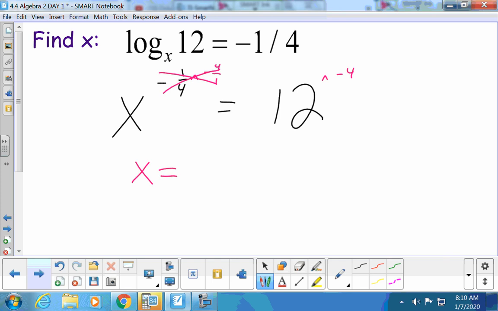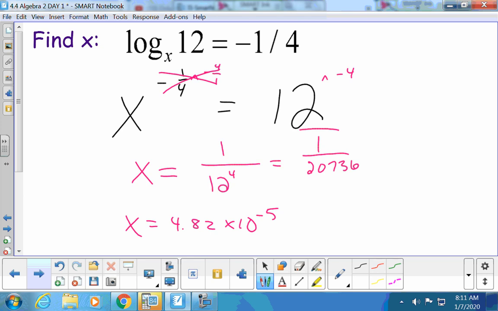So if you want to use your calculator right now, that would be okay with me. You could always do the flip and make it positive method. If you did the flip and make it positive method, it'd be 1 over 12 to the 4th. So basically, it's going to be a little bitty decimal. The decimal my calculator just gave me is in scientific notation. What I'm seeing on my calculator is 4.82 times 10 to the negative 5th. If you don't want it in scientific notation, you'd have to do it by hand. You'd have to figure out what 12 to the 4th is.